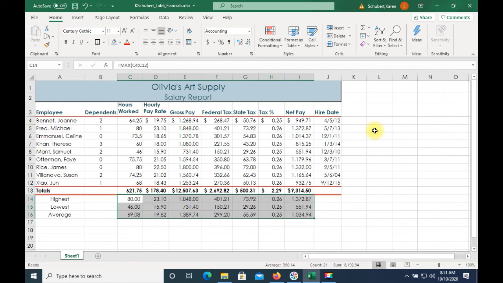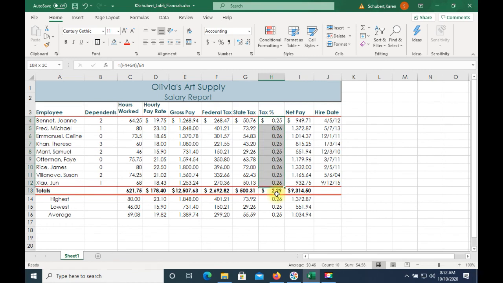Now we will select H4 through H16, then apply from the Home tab, Number group, the Percent style, and add 2 decimals.